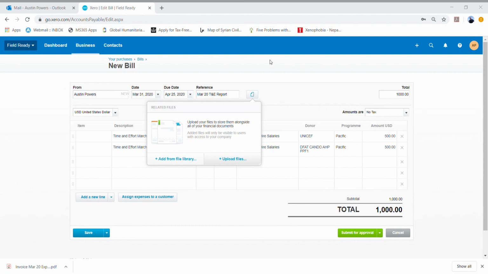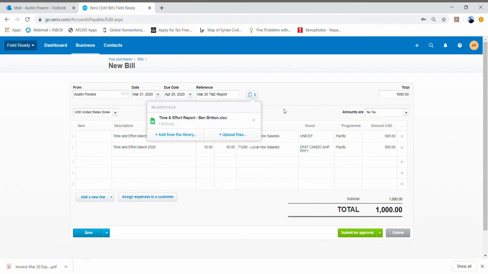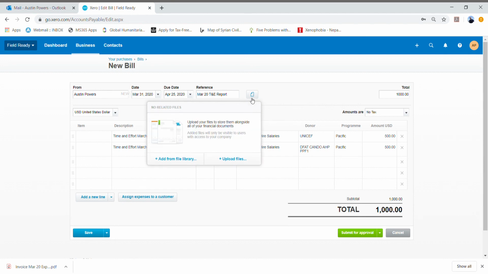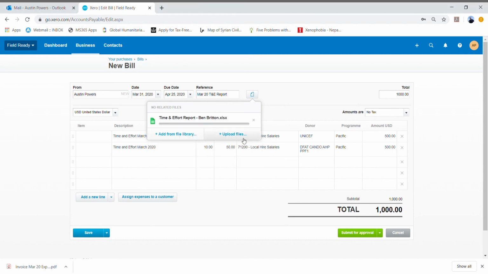So I'm going to imagine I've got my PDF of my time and effort. I'm going to just double click and then it'll upload. Remember, don't do this. Remember, it has to be a PDF, it can't be editable. And then we've just imagined that I've done that. Okay, it's our little secret. If you've uploaded the wrong file, you can just delete using that little cross there.